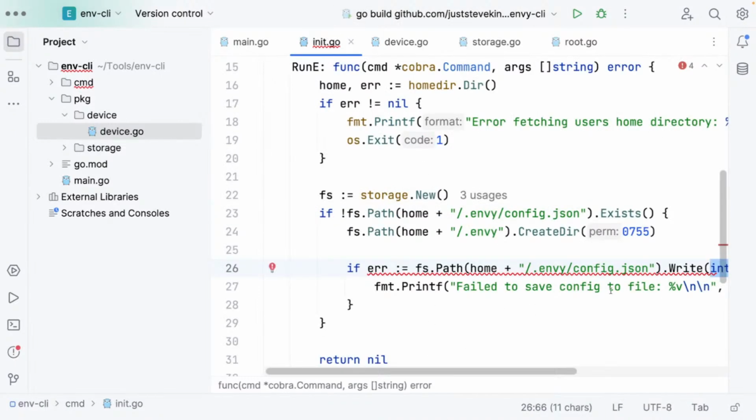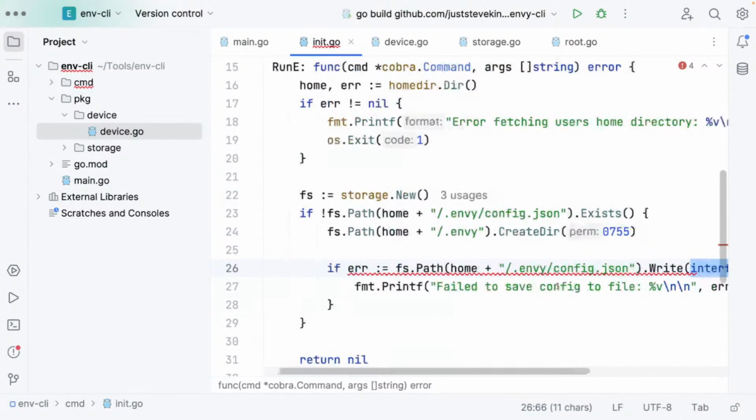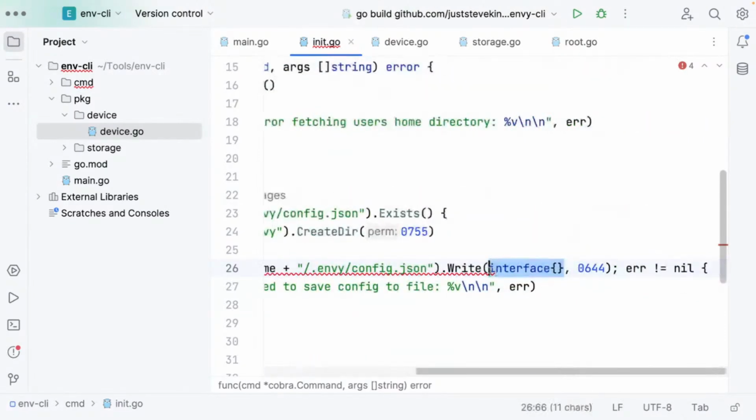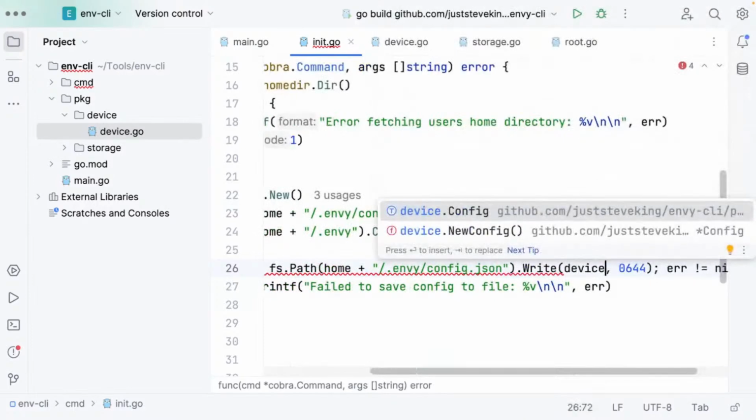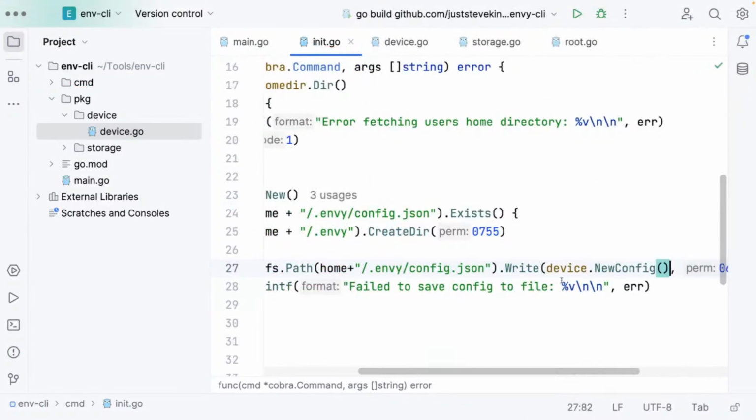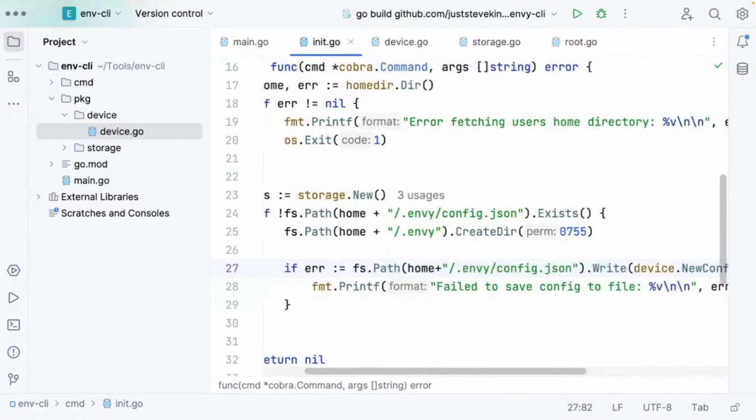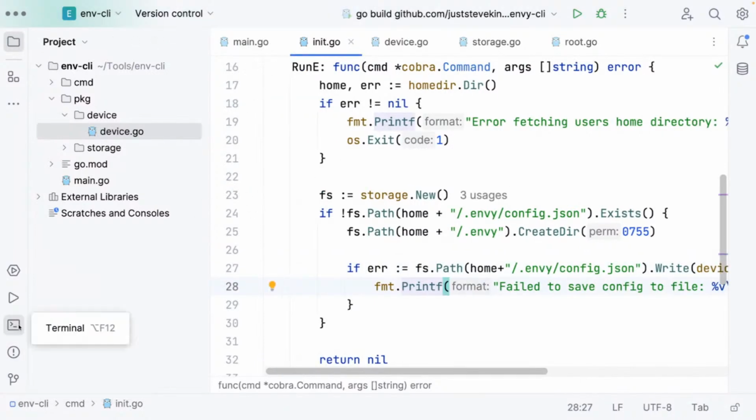So what we're going to do down here is come and say device new config. That should create the file that we want. We're going to start filling more details in on that later, but this should save it.